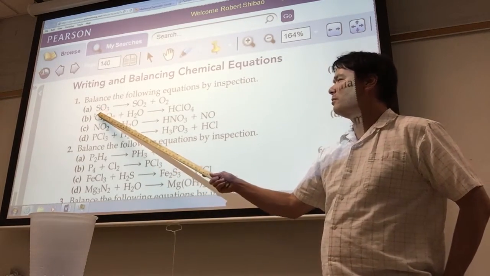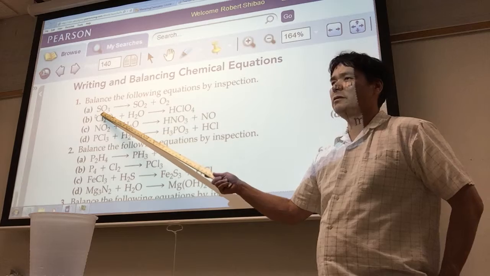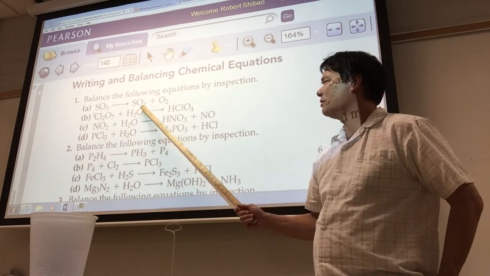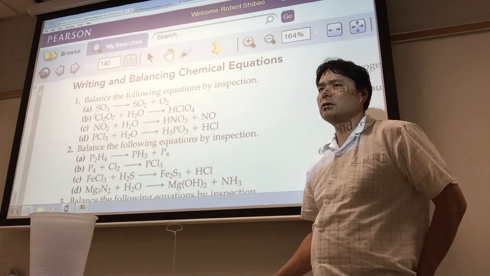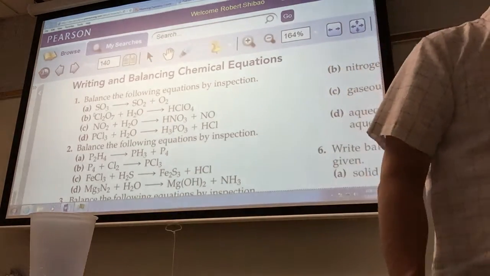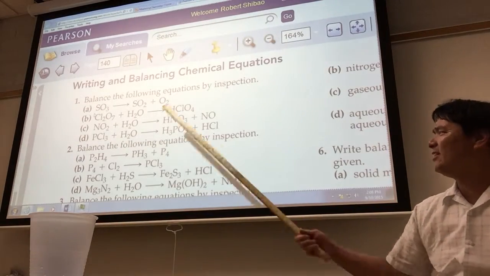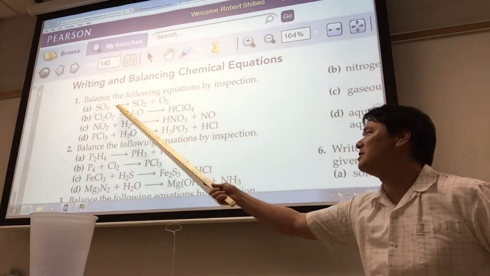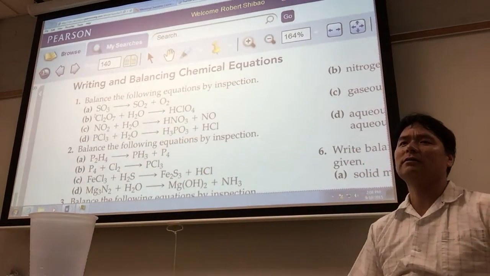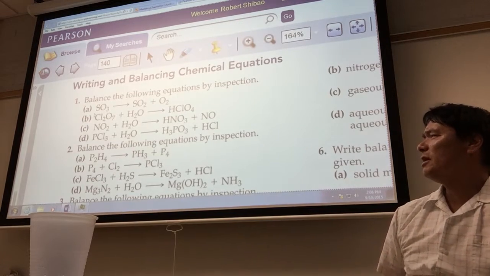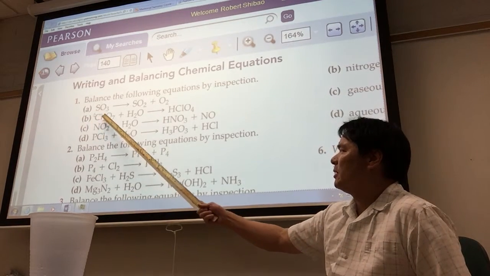So we're starting off with, what is the name of this stuff here? Yeah, sulfur trioxide, it goes to sulfur dioxide and oxygen. I can look at this reaction and immediately see it's a redox reaction. How? Because I see an element. Elements have an oxidation state of 0, but you aren't going to see zeros for oxygen in a compound. So automatically I see it's a redox.